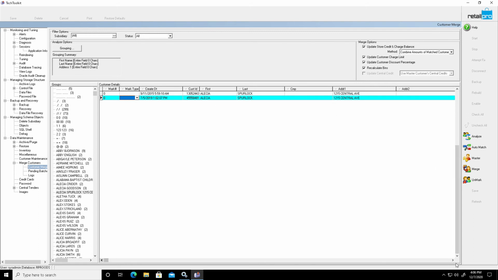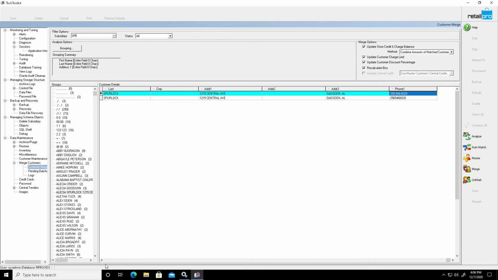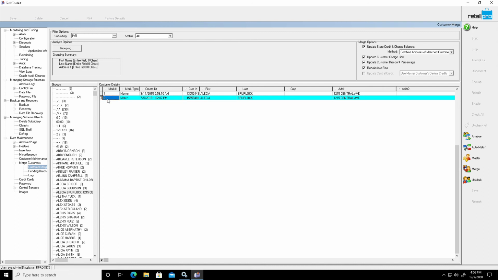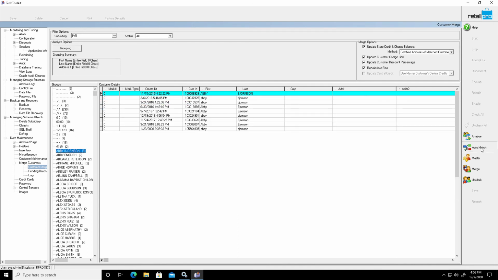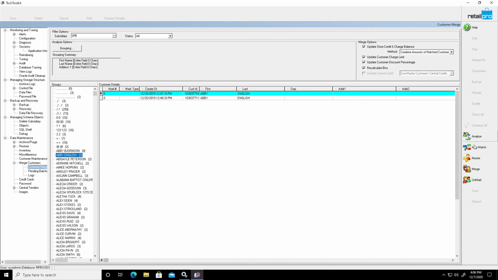Let's say we just feel it's newer. Maybe they have a different phone number or something like that. They're the same. I would actually probably choose this one because it has the dashes. But you can choose whatever you want, basically, is the point here. So let's do that. We'll choose this one and just do it manually. So again, drop down, master, and match. And again, you have to choose which one this is matching, number 1. All right, and we'll go do one more. And we'll just do this guy right here. Well, let's do a few. We'll just auto match, auto match, auto match, auto match.